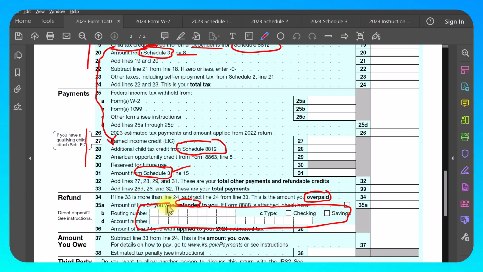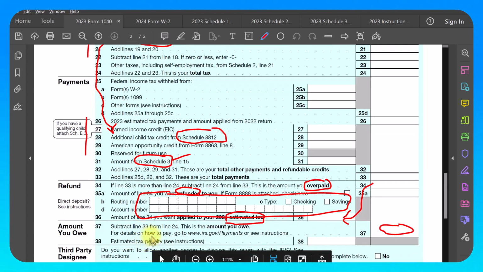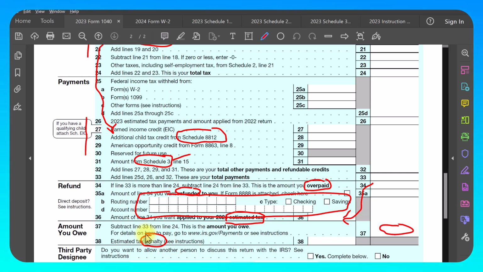For those of us who are self-employed, we don't have an employer to withhold taxes. So we got to pay taxes, not after the year is over, but during the year, called estimated taxes. So instead of getting back a refund, maybe we'll apply the overpayment to next year's estimated taxes. And of course, if you owe something for the whole year, here's a balance due. And if it's more than $1,000, generally you get penalized. So you gotta make sure you have enough taxes withheld, not by the end of the year, but during the year. Same thing if you have to pay taxes on your own during the year because you're self-employed or you have miscellaneous investment income.